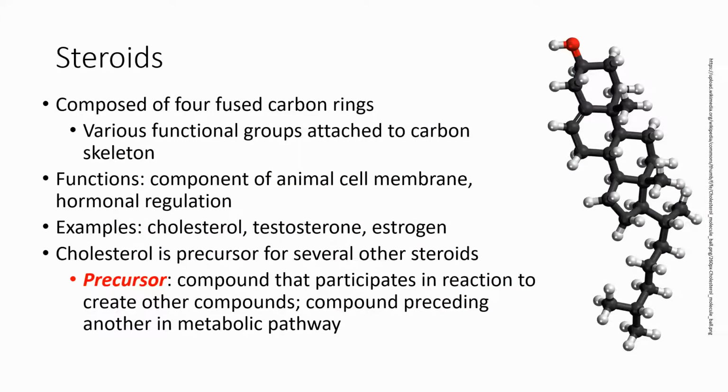The other major category of lipids are steroids. Steroids are made of these fused carbon rings. The basic steroid is cholesterol. Cholesterol is very important as a component of your cell membrane. It helps keep your cell membrane fluid so it doesn't stiffen up. Notice that there is only one oxygen in this entire molecule, so that means it's very highly nonpolar.